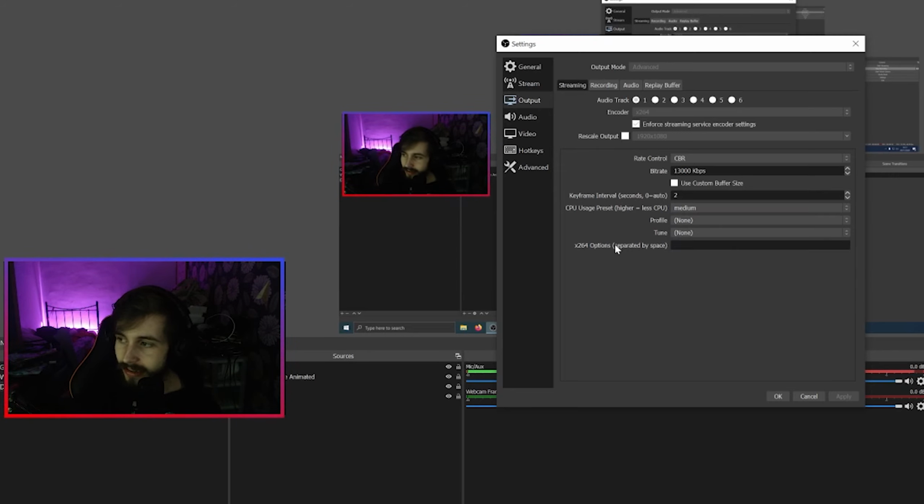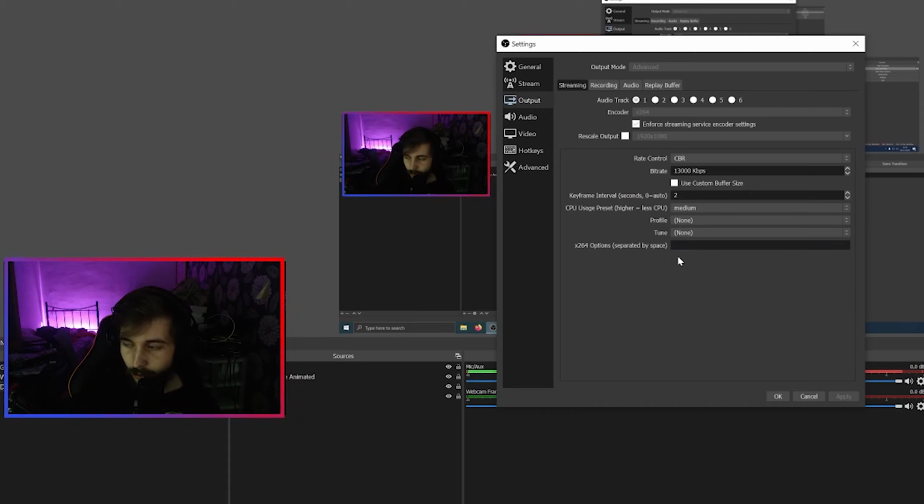So let's leave that on medium, and then for profile, literally put it as none, because from what I've seen, that's the best setting. I don't know how, because obviously it's like the lowest one, but I've done lots of tests and you actually get the best quality out of none on your profile. Tune, that's like film grain and stuff, so do not change that at all.